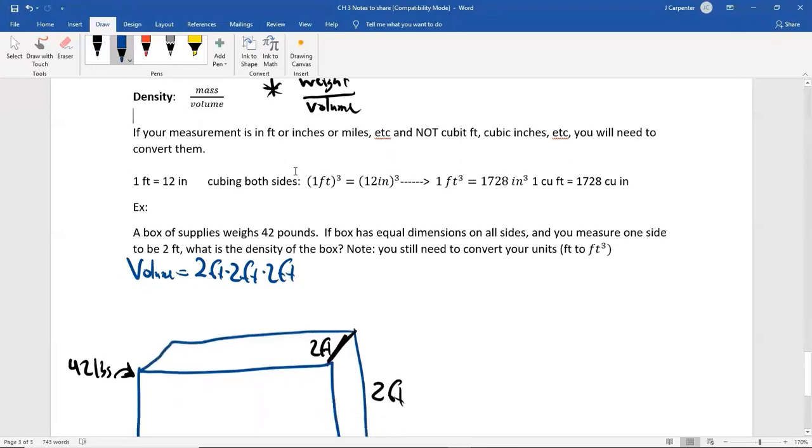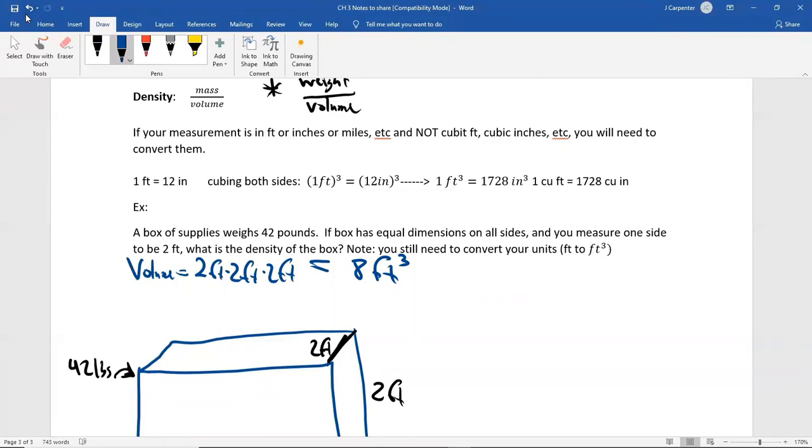But you do need to understand the basic concept of two-dimensional and three-dimensional shapes. Area for a rectangle is length times width. Volume for a box, length times width times height. Now check this out. The 2 times 2 times 2 is 8. And some person might say this is 8 feet, and it's wrong, because you have feet times feet times feet, which is feet cubed. It's like having 3 times 3 times 3 is 3 cubed, or x times x times x is x cubed. So that's it. There's our volume.